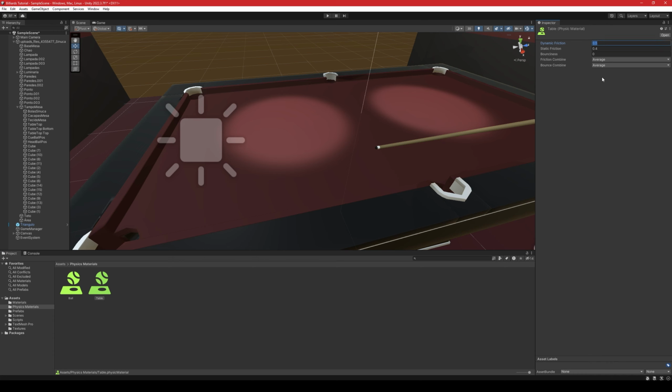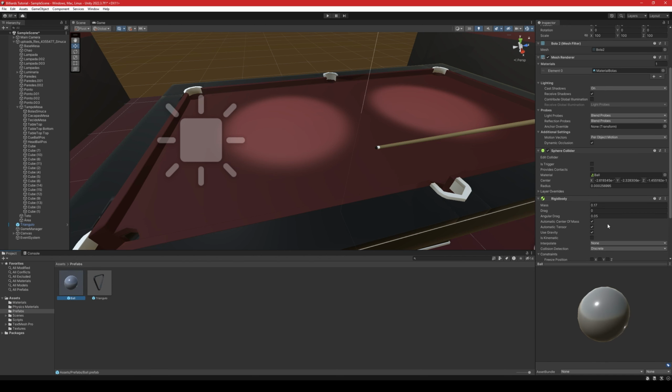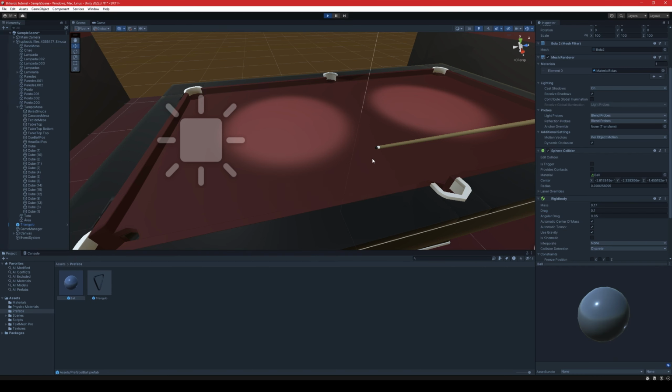I suspect what's happening is the friction is slowing it to a certain point, but then after that, the friction's not enough to stop it. So I think it's this drag. So let's select the ball prefab and set its drag to 0.1.